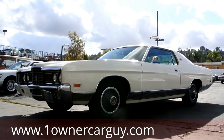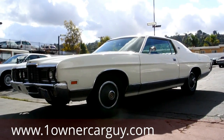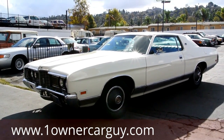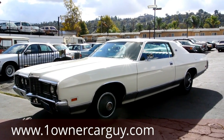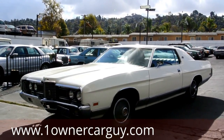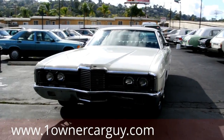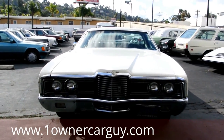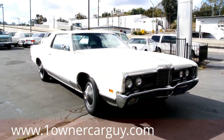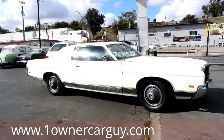One owner car guy, and what I've got here for you today is a beautiful one-owner 1972 Ford LTD with the 429 8-cylinder in it. Check my eBay ad to be sure on everything. I'm going to do an update on it — I didn't have my paperwork file over there. I got this one and a convertible, and a one owner and a two owner, and I'm pretty sure this is the one owner. This thing is just clean as can be. I don't believe it's had any paintwork and such, and I'm going to go up close and show you everything in a second.